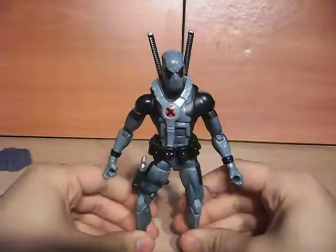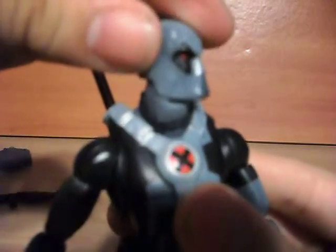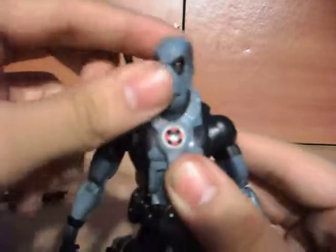So let's get on to the figure itself. Here we go — here we got Deadpool looking all X-Force awesomeness. Let's just look at the head sculpt for a second. It's great with those menacing red eyes, you know, all those X-Force guys have. And he has that X right there for the X-Force, which is awesome. These boots — I love these boots. They're so iconic Deadpool. Man, it's just great.